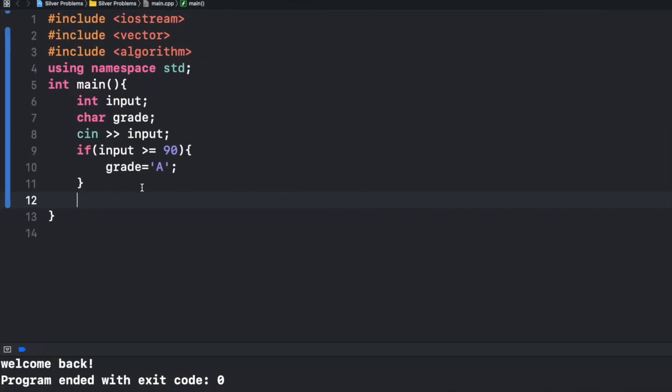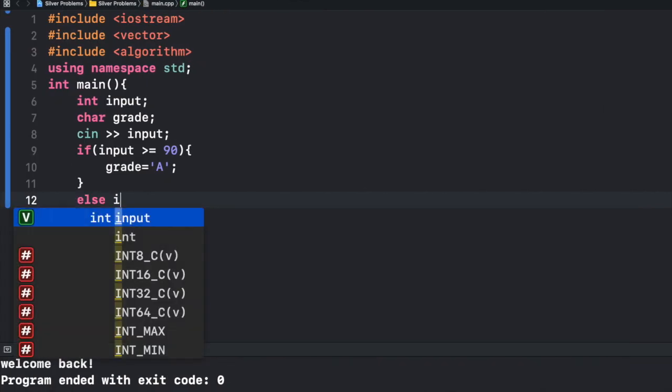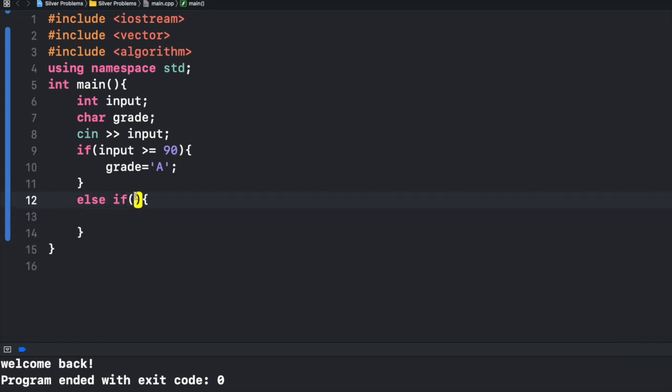And so we can use something called an else if statement in this case. And so we write else if the input is greater than or equal to 80, we would set the grade to B. Okay, and so what this else if does is that basically the first statement is evaluated. If the input is greater than or equal to 90, then we want to set the grade to A. But if that isn't activated, if the input is less than 90, then this else basically refers to, oh, we're going to try something else now, and we're going to check if the input is greater than or equal to 80. And if it is, we're going to assign the value of B to grade.